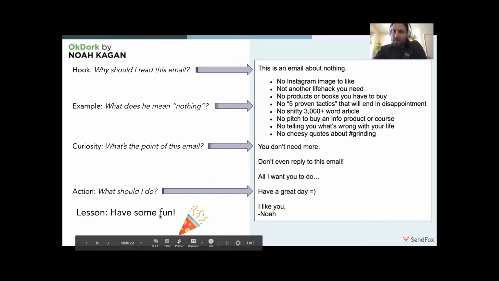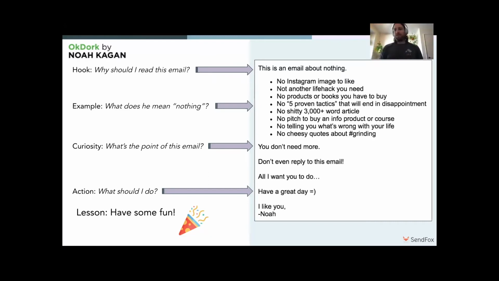You can have some fun with your emails. A lot of times with business, we think so seriously. I need to always do this thing. I need to focus on the metrics. I need to make sure my spreadsheet is updated. It can become a bit robotic. So we want to remember we can have some fun. Business is meant to have fun. We create businesses because we want to give back to the world and do something bigger and better and do it in the way we want to do it. And that includes email. That includes the emails we send.